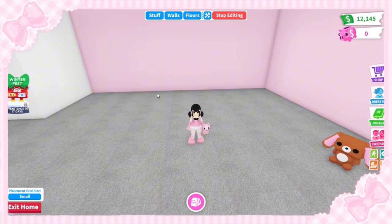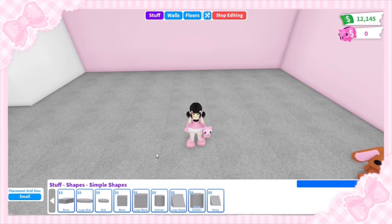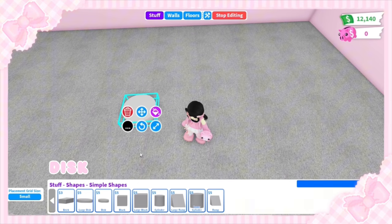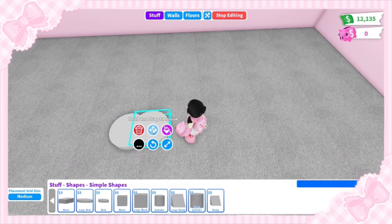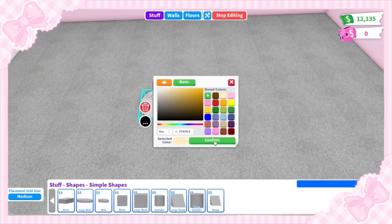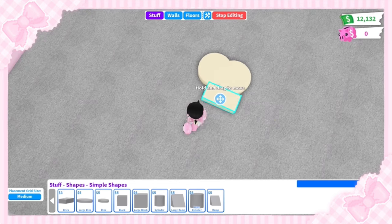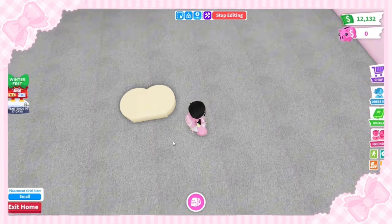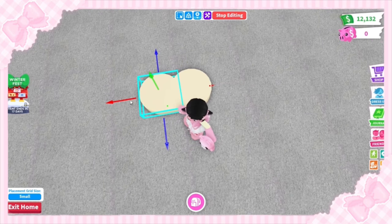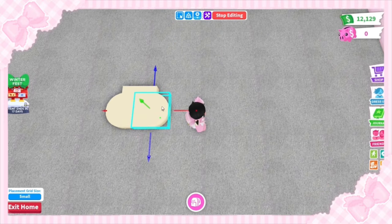Now I will show you how to make a Korilakkuma plushie. You can also make a Roblox plushie by following the same steps but using different colors. Get two discs and put them together. And color them in pale yellow. Get a brick and put it between the discs. Clone the brick and move it up and do the same with the discs.